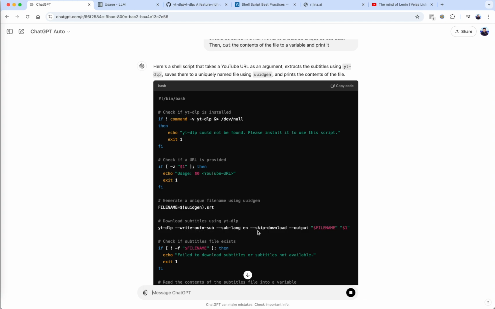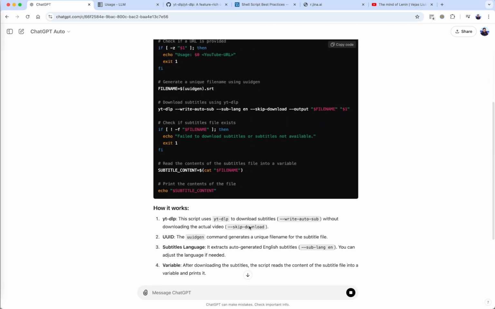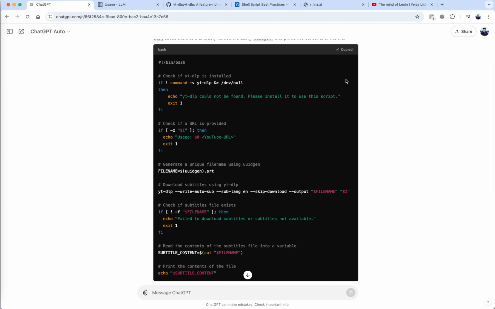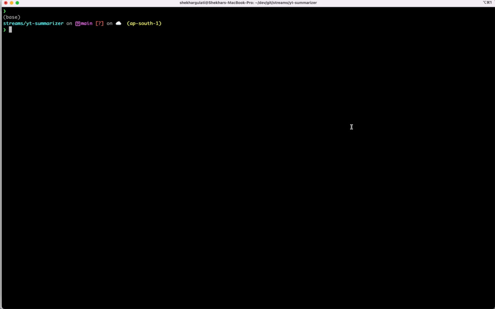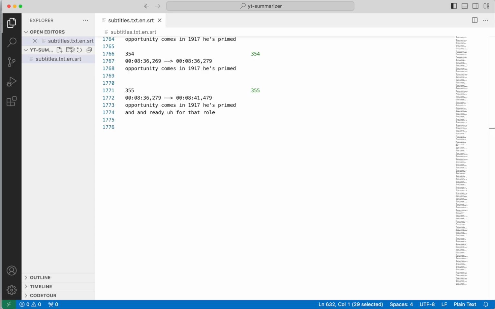It is also specifying the language, which is English, and skip download. $1 is the URL that we specified, the YouTube URL, and then it basically printed the content. Now this looks fine. Let's just copy it in our file. So let's just say yt-summarizer.sh.